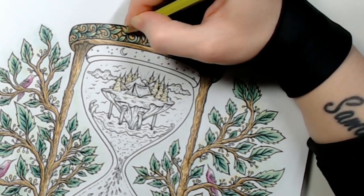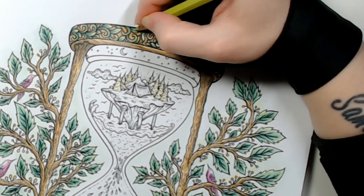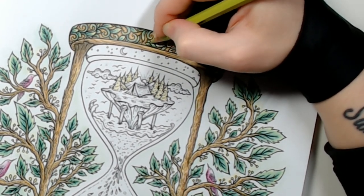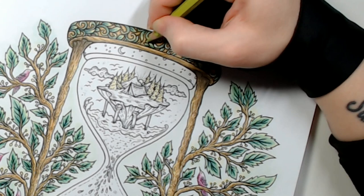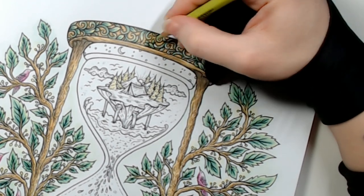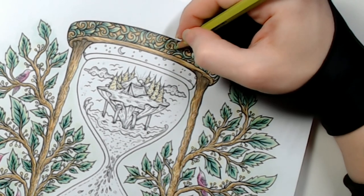The Pablos have so many pretty olive colors. I love using the olives. Let's see here. Get over these leaves here. Like so.